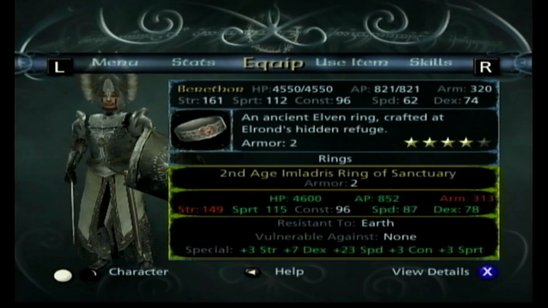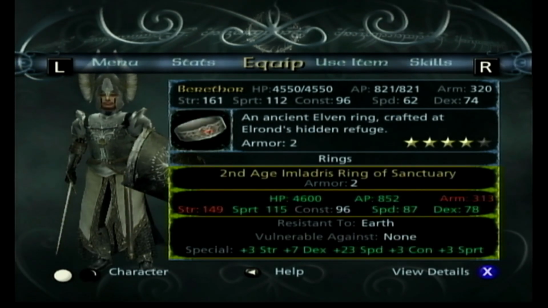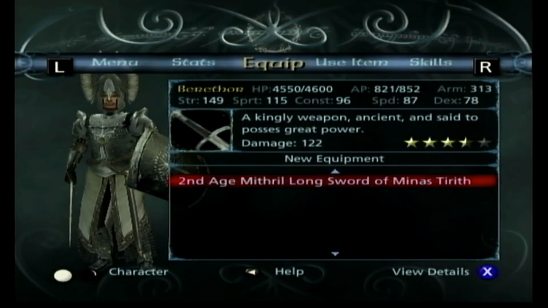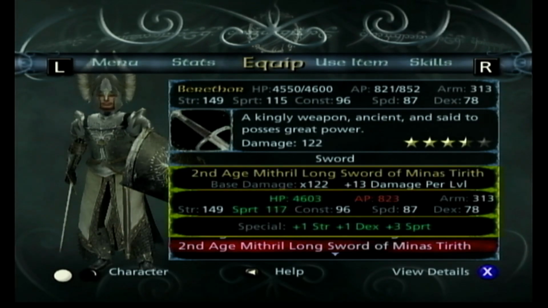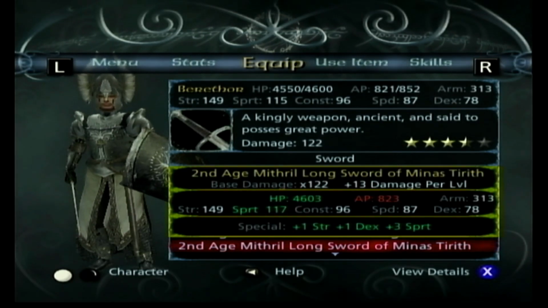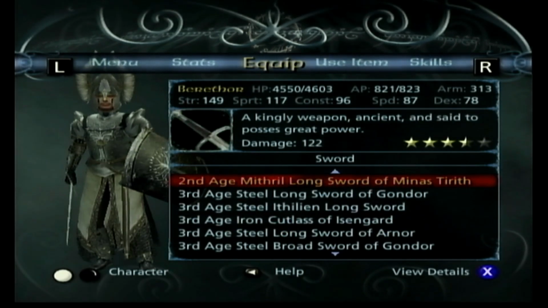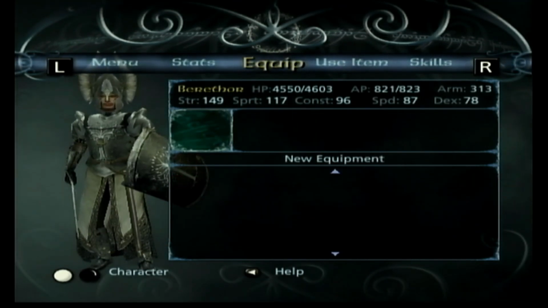Mantra's two. But it does up a lot of things. Yeah, that's better. I'll go with that. Yeah. And a new sword. Ooh. Is it better? At 122. I think it probably will be. Sick. Next person.